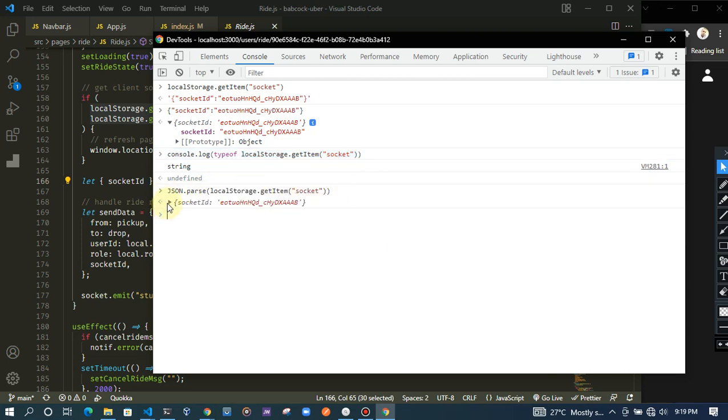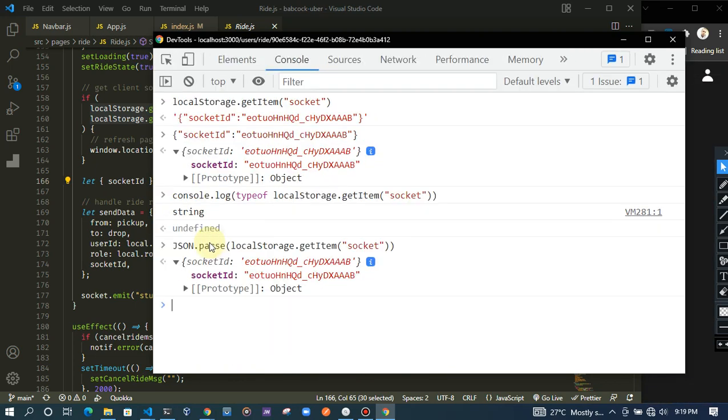So right now we've actually converted it into a valid object here. So in this way we can simply get this particular key name, because right now if we simply do this, we can access the key name, and the key name right here is what? Socket ID. So let's try extracting this and see what the browser does. What do you see? It says undefined. Because why? This piece of data is actually in a string format.